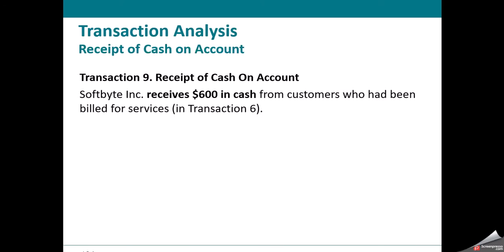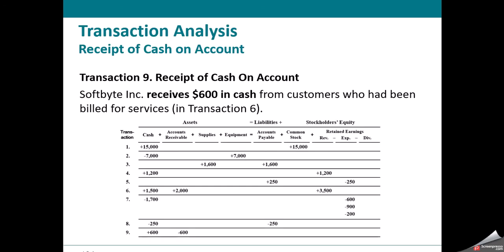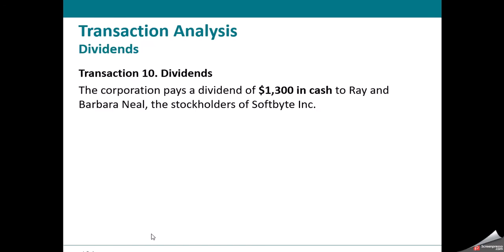Okay, then now we receive some of the cash from the customers that we set up in accounts receivable. So the cash comes in. Here we set up their receivable at $2,000, so now we need to reduce that. They no longer owe us. They've paid us in cash. So we reduce the accounts receivable and we increase our cash.